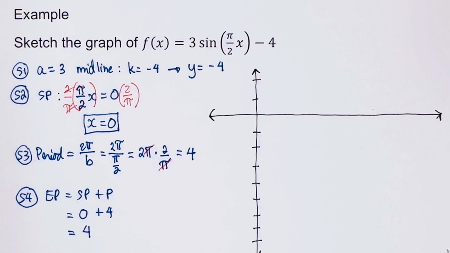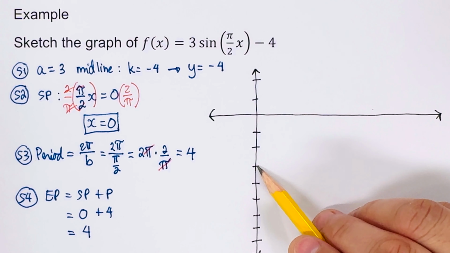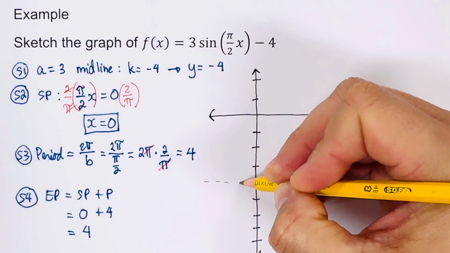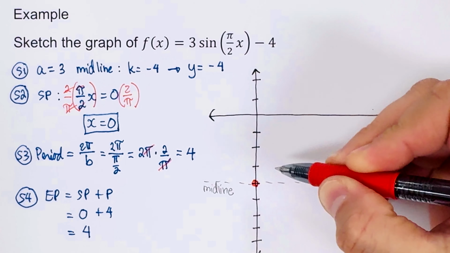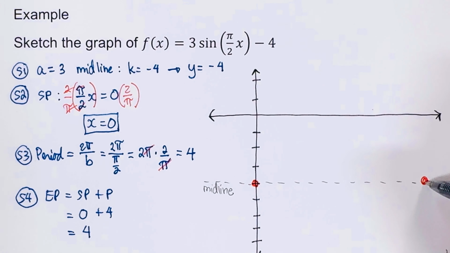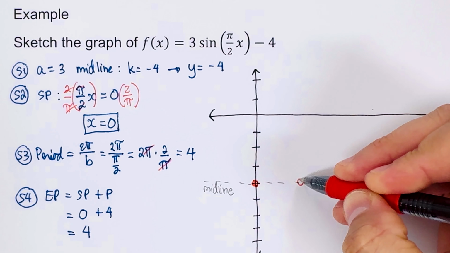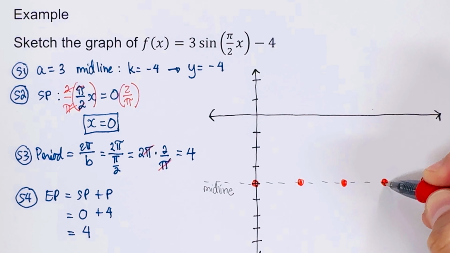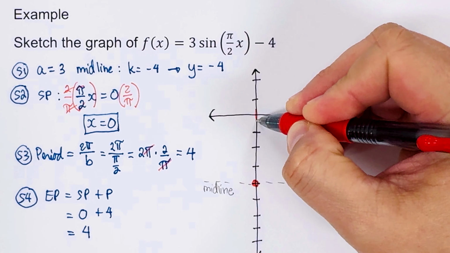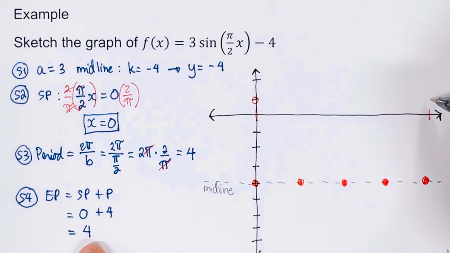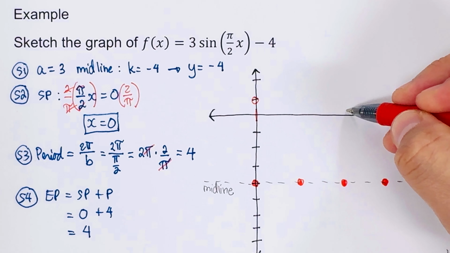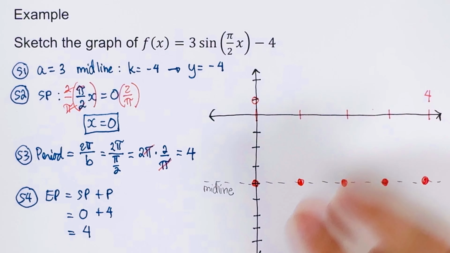Okay, it says here that the graph has a midline of y equals -4. So I go ahead and write that down here, -1, -2, -3, -4. So this is the midline. In the midline, we're going to put 5 points. That's going to be the starting point. This is the end point. We take the middle, and we take another middle, and we take another middle. So the starting point is at 0. The end point is at 4. And we're supposed to determine the coordinates on the x-axis for the other 3 points.